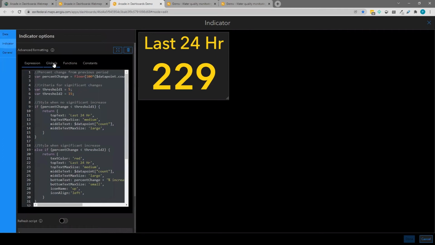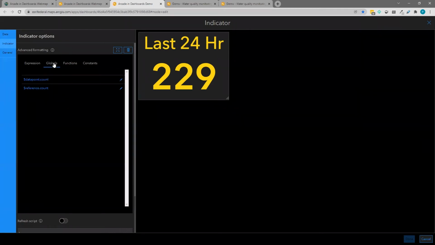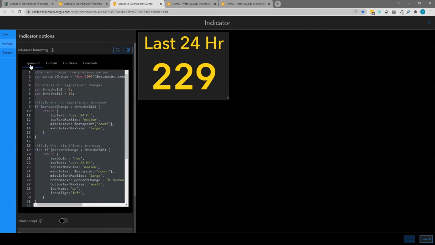I'd like to highlight something that Brady mentioned several times in his presentation. The global variables are dependent on the profile that you're using. So you'll notice here, we only have two global variables that we can access, that data point and the reference variable that we declared to begin with. The list element had all of the different attributes. Indicators are very different in that case.